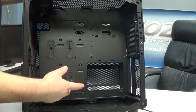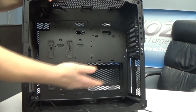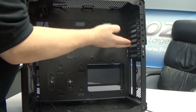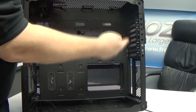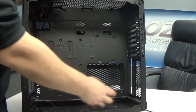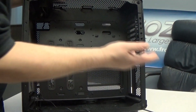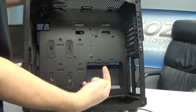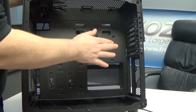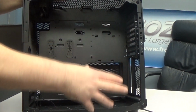I personally really like this, so long as you're air cooling your video card. Since your card's gonna be up here, if you're water cooling and you have a block on, it's going to be really hard to get a GPU rest in here and have it look good, unless there's a trick to that. But anyway, having a big heavy water block is really going to sag your card. Me personally, I am really sketchy about GPU sag, especially with a GPU block. So that's cool and not cool.